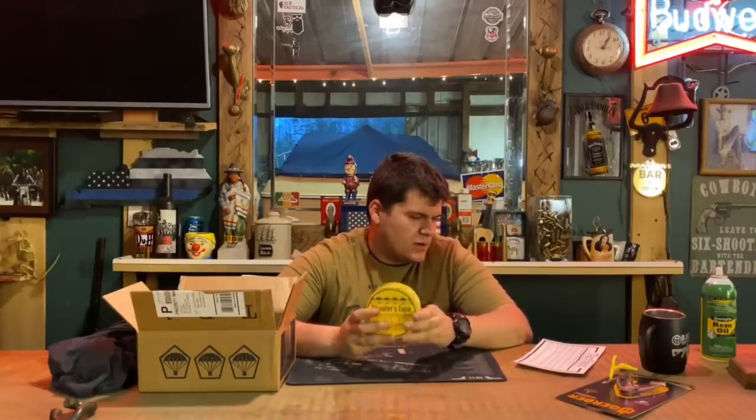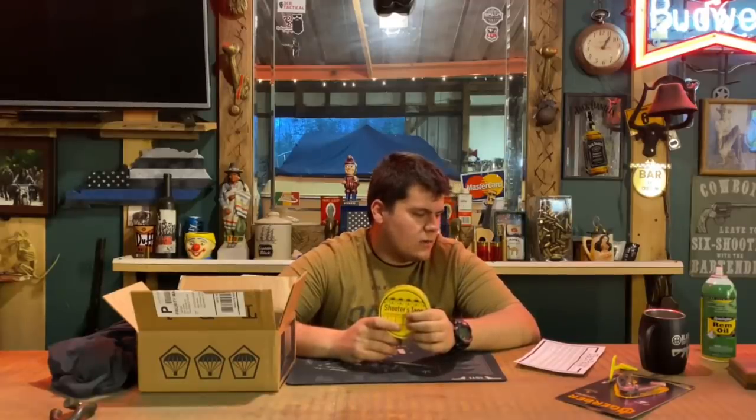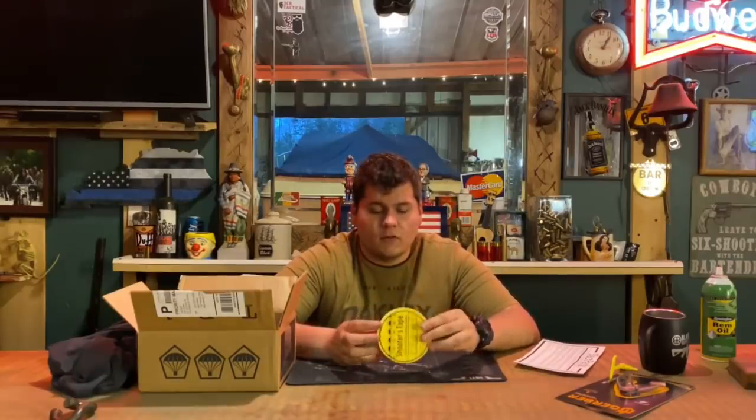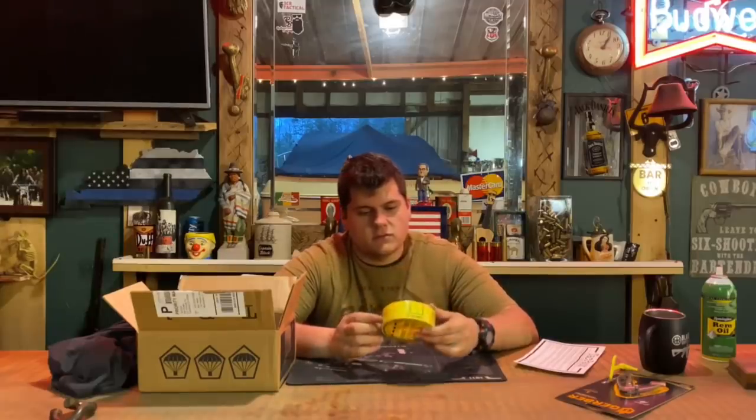Next up is the shooter's tape — one of the more interesting ones I've seen. It has the Tag Pack design on it. It says it was developed with range day in mind — build makeshift targets, secure existing targets, or for any general high-viz utility packaging purposes. This tape includes a one MOA target grid. Toss it in your range bag — it would be very nice tape if you want to shoot some 1 MOA shots. It's a Tag Pack product for the self-reliant individual.